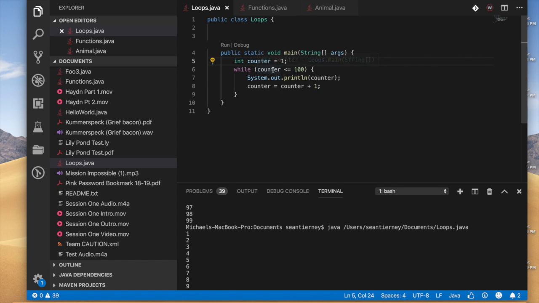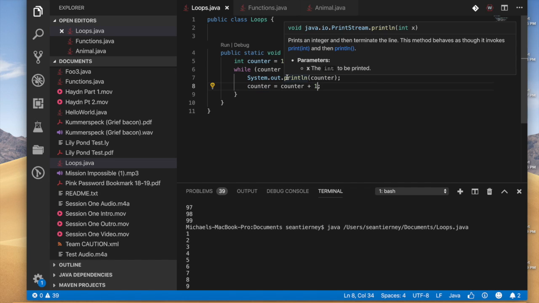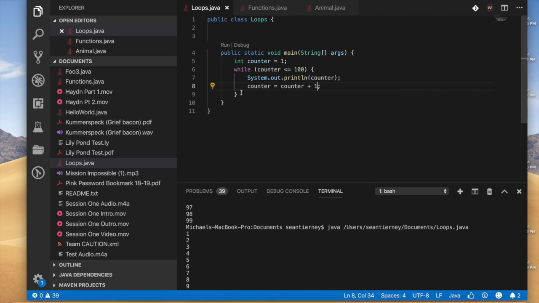So you're setting it to 2. Now is 2 less than or equal to 100? Yes, it still is. So you print out that value, which is 2, and you set the variable counter to 2 plus 1, which is 3. So it goes up by 1 every time, all the way until counter equals 100. So is 100 less than or equal to 100? Yes, print 100. Counter is 101. Is 101 less than or equal to 100? No. So it goes on past line 10, and it sees it is the end of the main statement, so it stops running. Any questions?